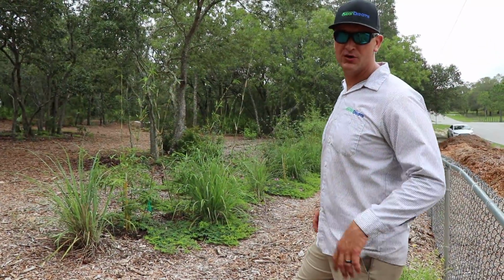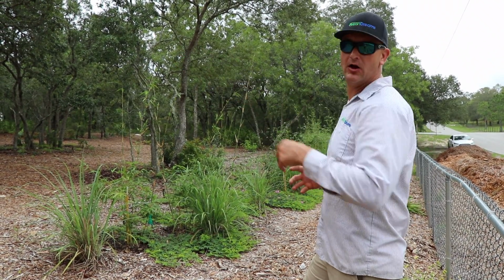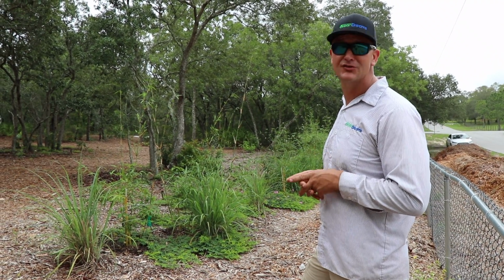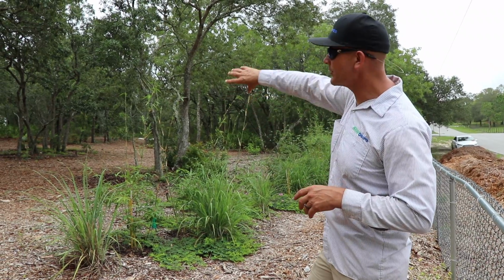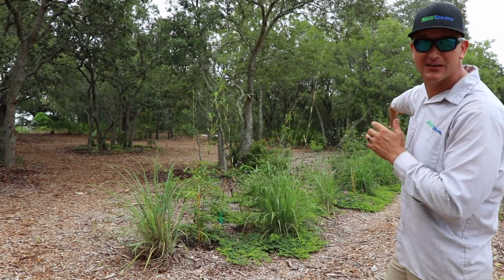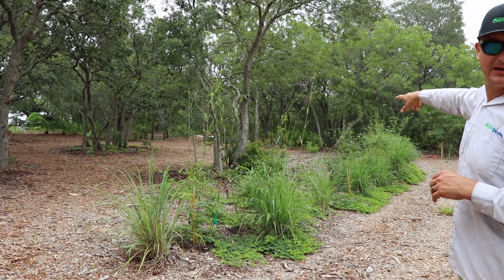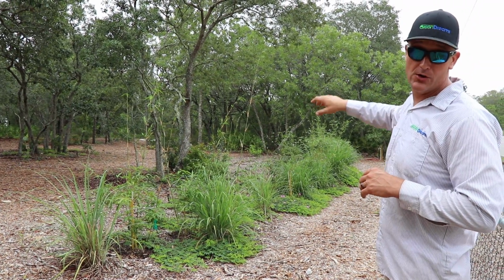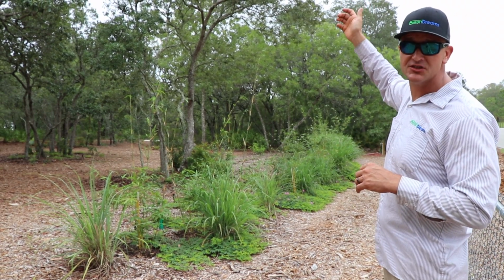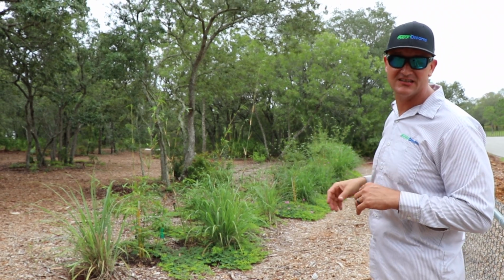Something that I didn't point out was this lot here on the south side of their house is about a 1 acre lot. So the first development was about a 1/4 acre. And just recently we came back about 3 months ago, maybe even 2.5 months ago, and we cleared about another 1/4 acre. So everything from about here over, it kind of angles up to that gate. We just recently cleared out and we put in this bottom swale. So this swale down here on the bottom has 40 graceful bamboo on it, clumping varieties of bamboo that'll grow up to be about 30 foot tall. Once that starts to establish and give them some privacy, we're going to clear some more of that corner over there and start to plant more trees in the center area.